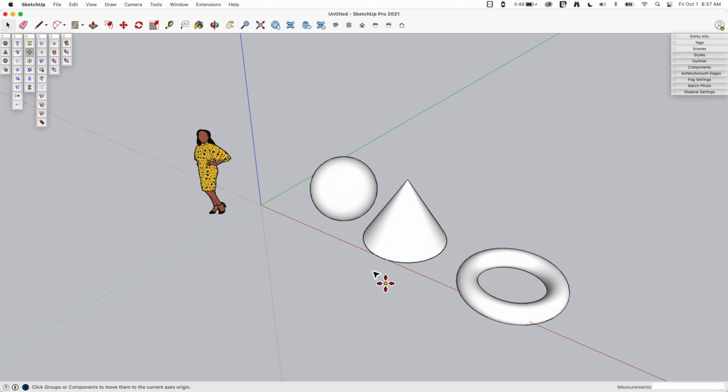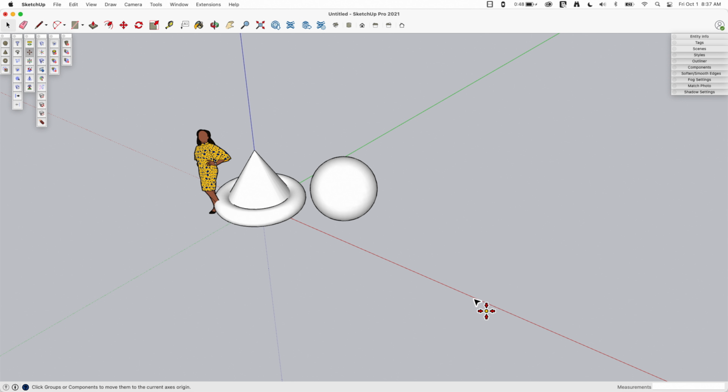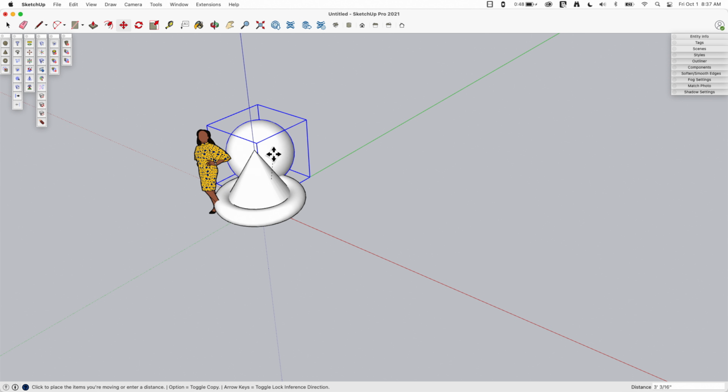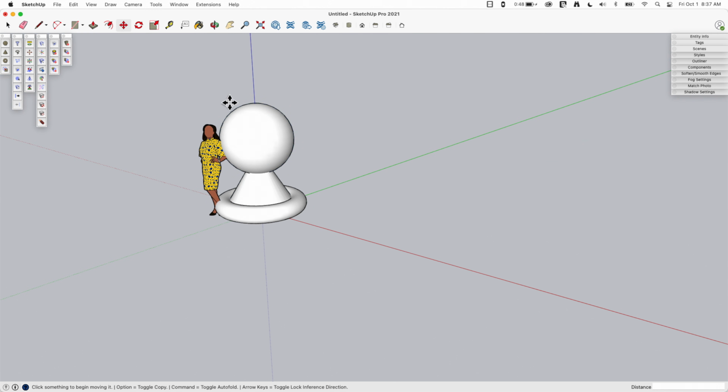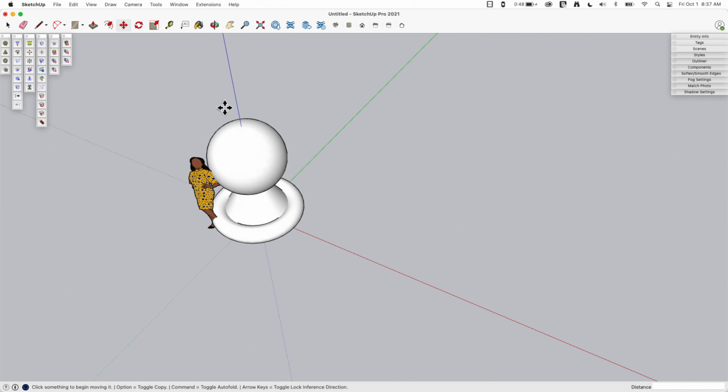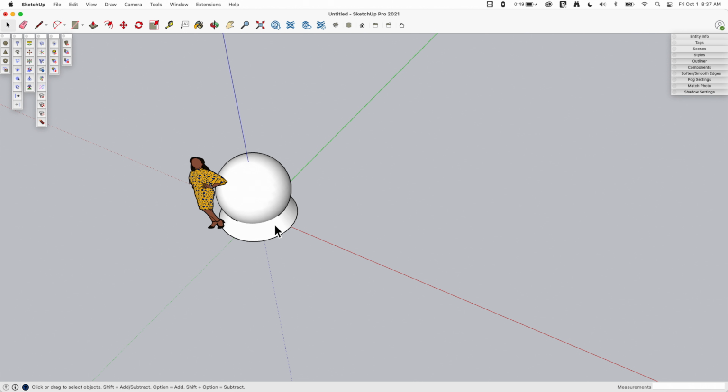I end up moving it around by handles. This is so cool. I just click once, boom, boom, boom. Super, super, hey, you know what? If I move this up like this, I have a stubby little Santa hat or a pawn. But just a nice tool to get everything aligned, just single click to jump into the origin. I love it. All right, I'm gonna erase a couple things here. I'm gonna get rid of the torus and the cone.